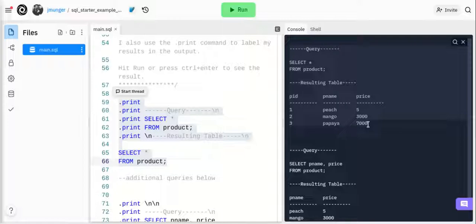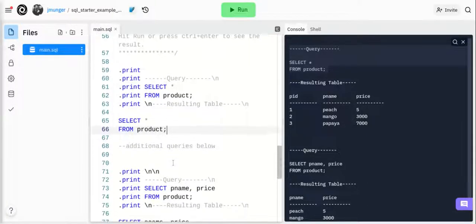All right, so that would be if I ask the question, print everything from the product table, you would write this query, select star from product. That would produce this output on the right. And then you would want to include this label at the top to print out the query that you're running. Okay, so there's two parts to each question for when you're writing the code for the assignment.